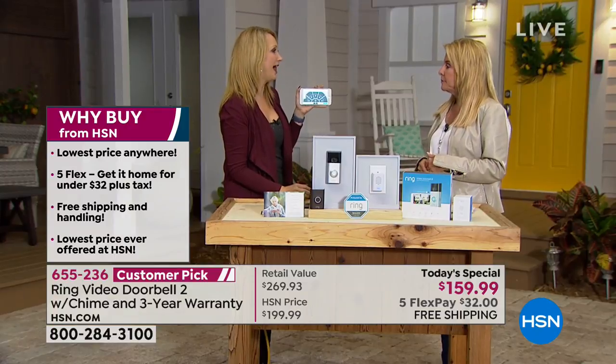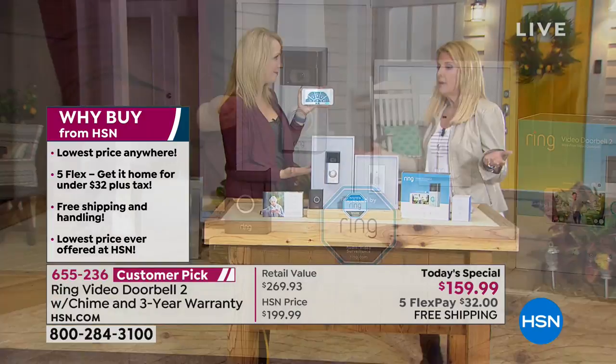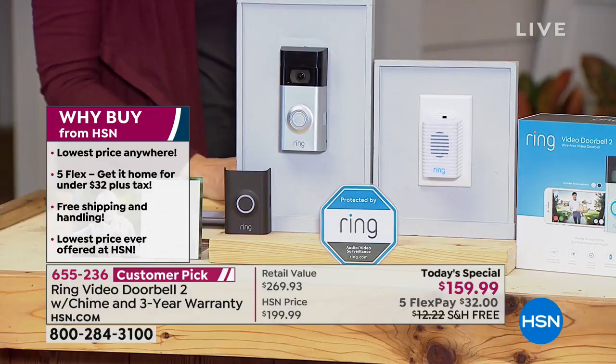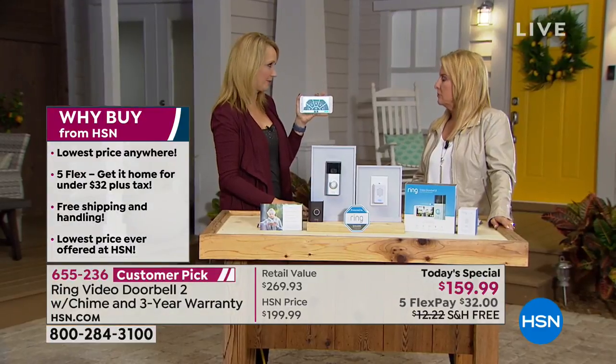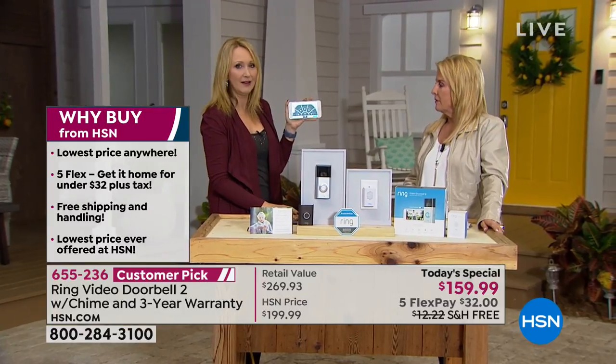Well, exactly. I mean, you now have proof of what's happening exactly and what's going on. And exactly if it is somebody who's coming towards your home with intentions of doing something not okay, inappropriate, you know, bad, you're going to have that person on camera. Right. So you'll be able to actually turn over that video to the authorities if you need to. And I think that's really important, huge to know.